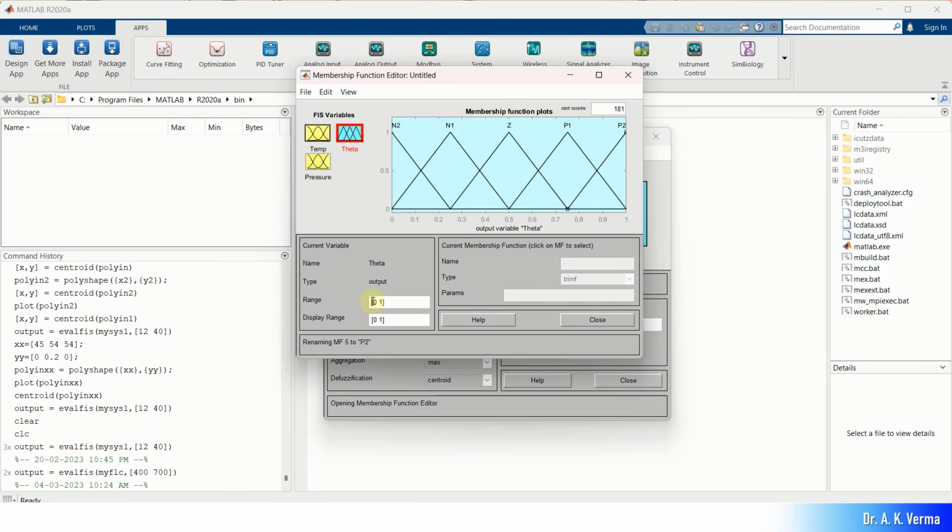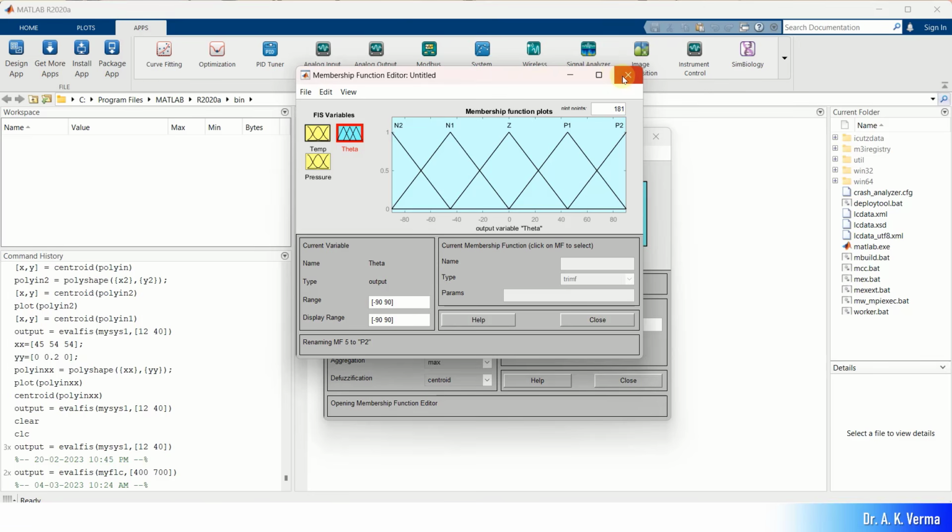And then change the range, from minus 90 to plus 90. Okay, so the range is changed, you can see, from minus 90 to plus 90. So this is how all the membership functions are defined.